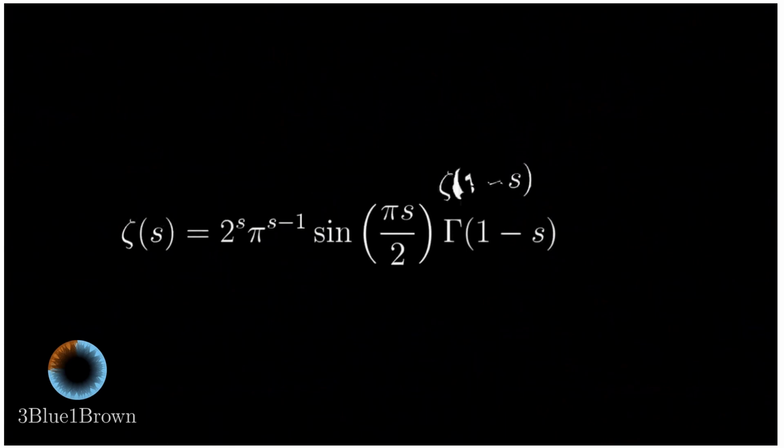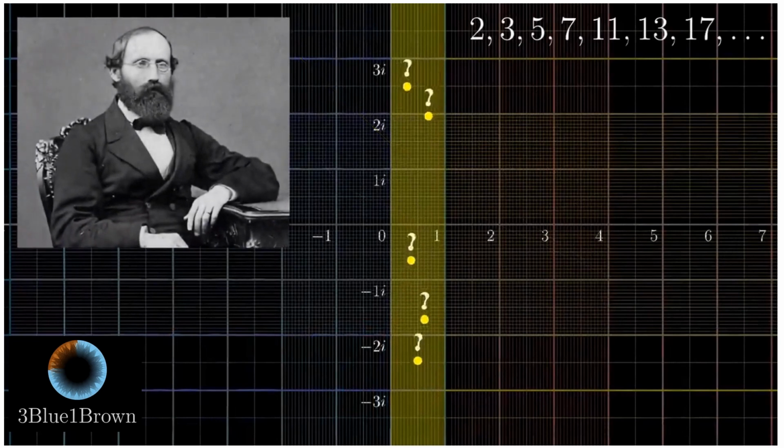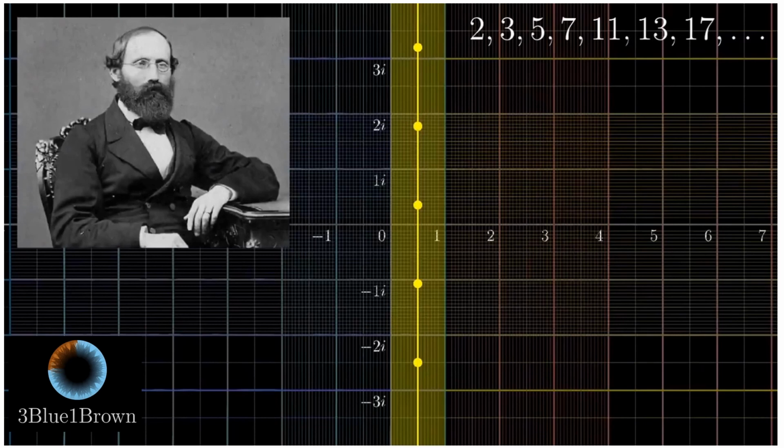This is his equation for the transformed zeta function for the whole complex plane. It has zeros between real part 0 and 1, and Riemann hypothesized all the zeros lie on the line one half. If we transform this into the complex plane, we can see how the zeros are formed.